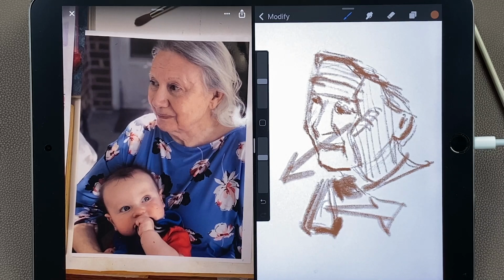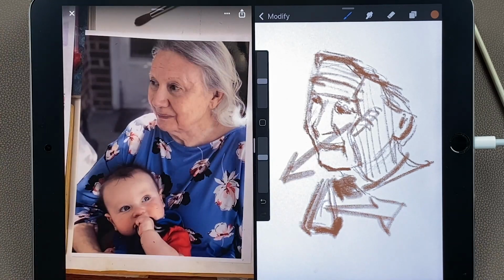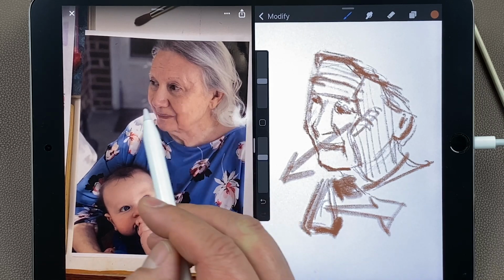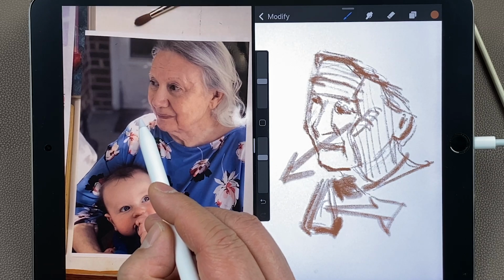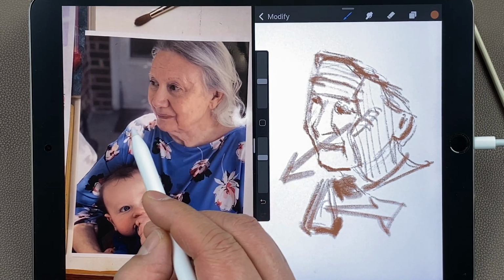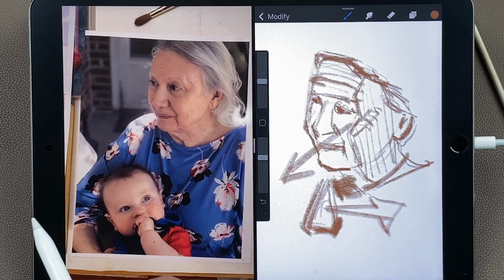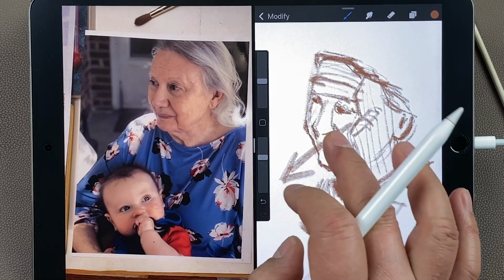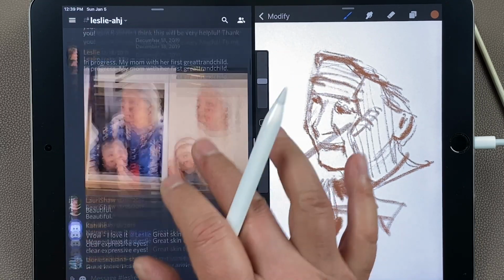So recognizing the structure of the face and analyzing the planes is very important when you are applying the correct value and the correct colors. And also, different planes face different light sources, and we have different colors there too. Okay. And the bottom over here is reflected by the shoulder: the sunlight hits the shoulder and is reflected onto the side of the face. So you need to pick up that one. Okay, like that. Take a look.